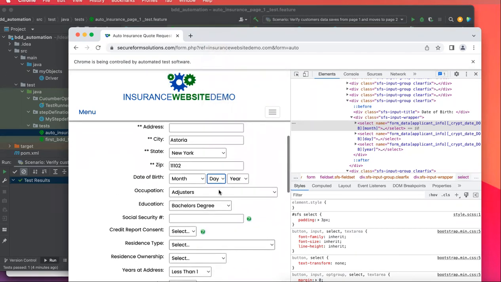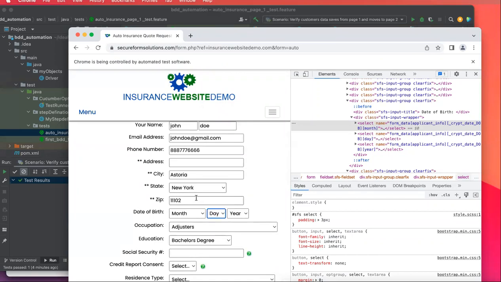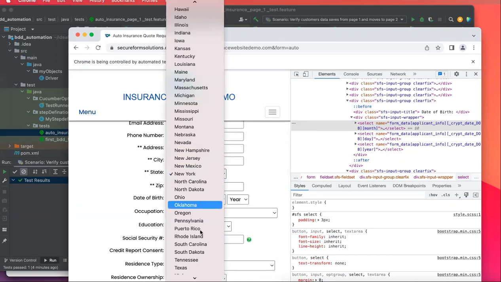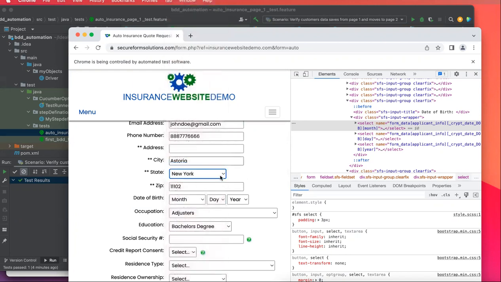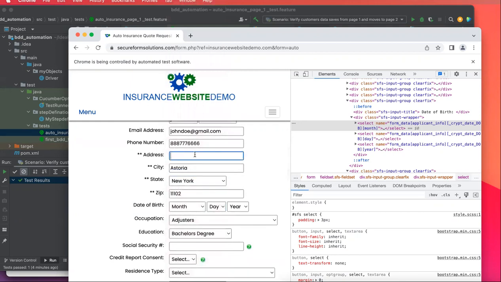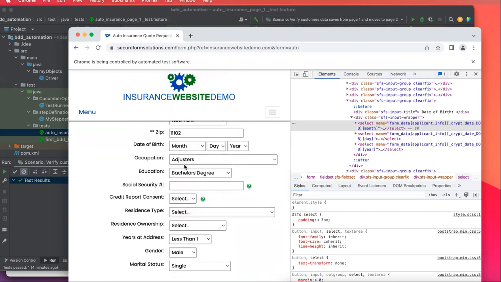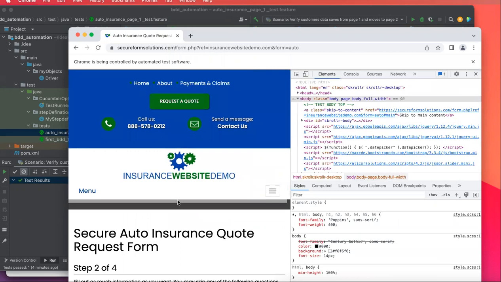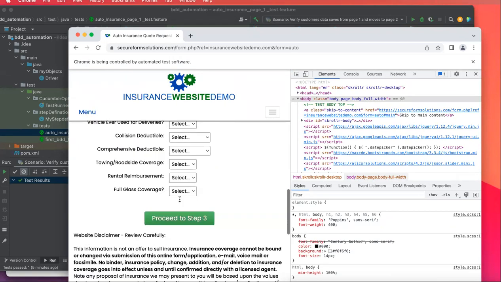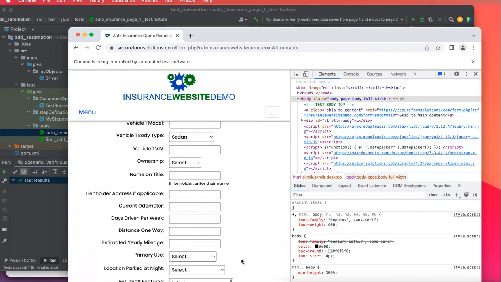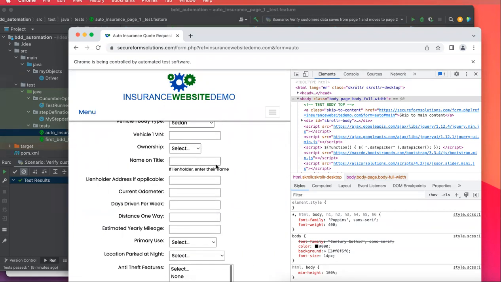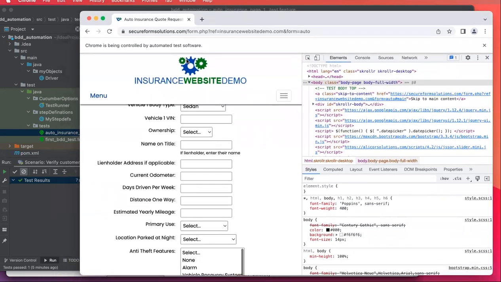Okay, so what I need for you guys to do before Tuesday is just validating the dropdown and adding an option. So it could be North Carolina, it could be whatever it is, your city, add value here. And I want completely choosing all the options that we have here and moving into the next step, okay? And that's what I want you guys to do. The next one is even huge right here. Let's see. This is going to be a giant test case by the time you guys are done. But once you guys get to this page, consider you're done. At least the homework portion is done.